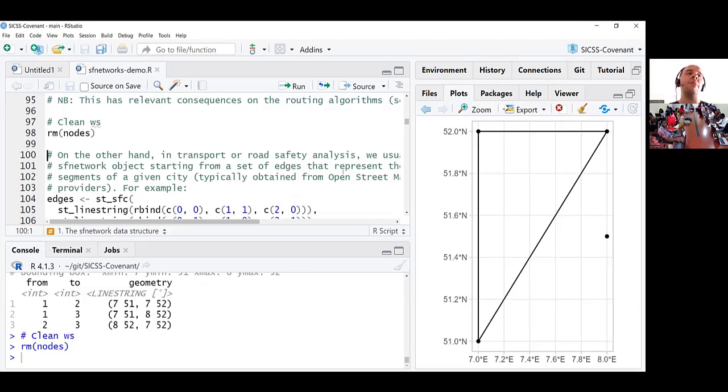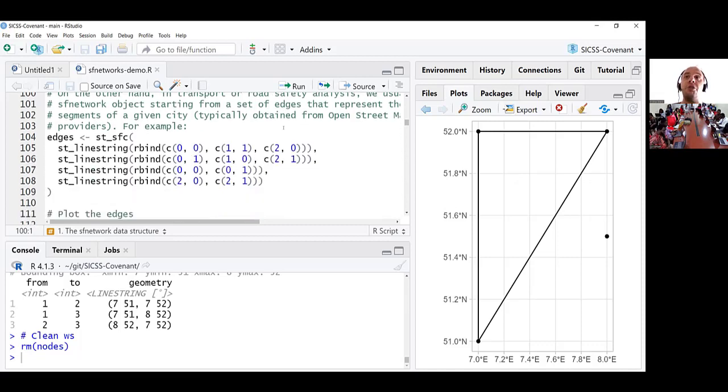In some way, we want to start from just the segments that represent the streets, and we want to infer a graph dimension using just this set of spatial segments. For this reason, we implemented an algorithm that can be used to perform this operation.